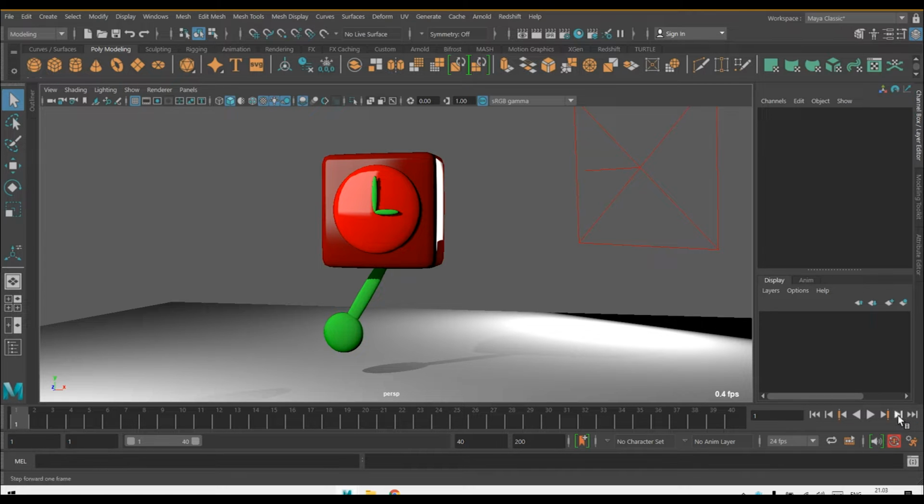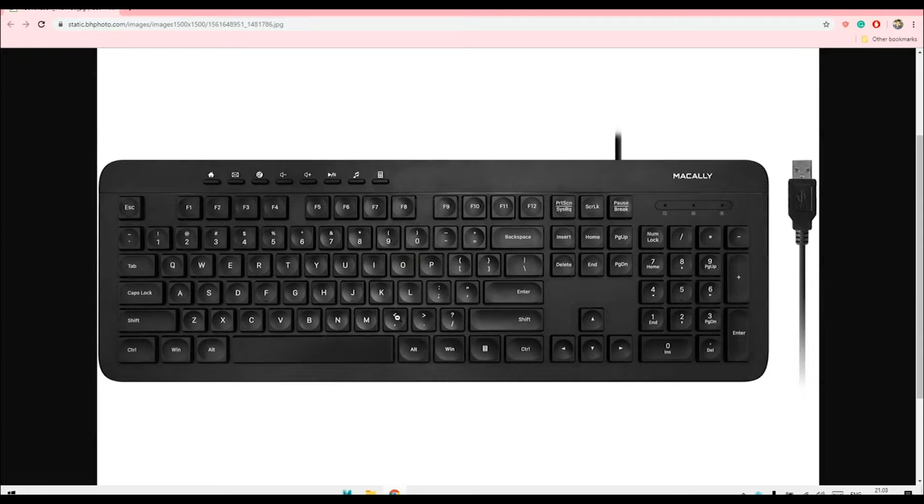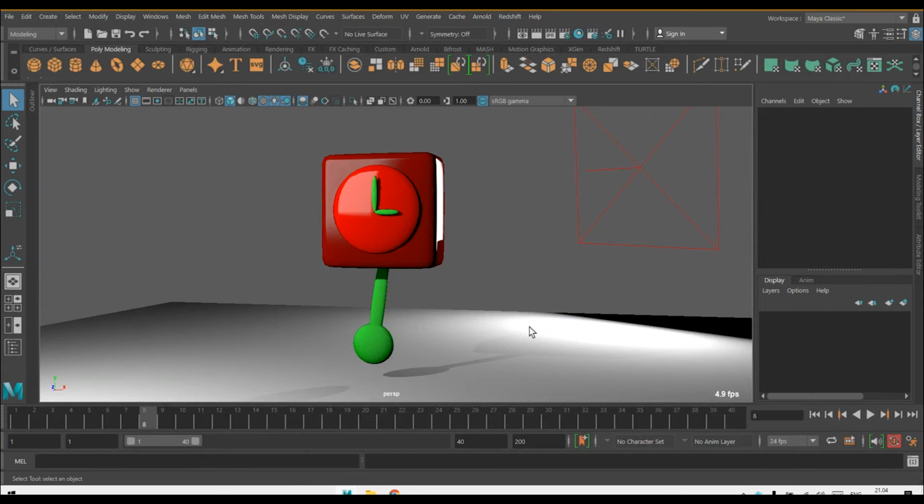The next things we have are these. This is actually frame by frame going forward and backward, just frame by frame, nothing else. And the shortcut for this using the keyboard is these two keys here. But of course you need to hold the Alt at the same time. So holding Alt, you can go forward, backward, and so on.